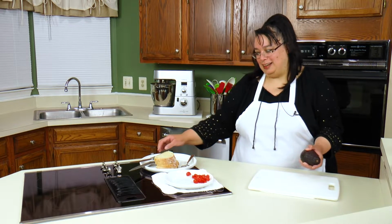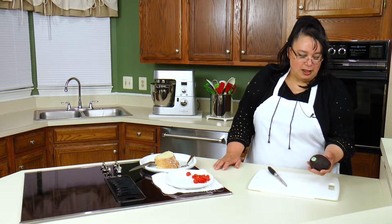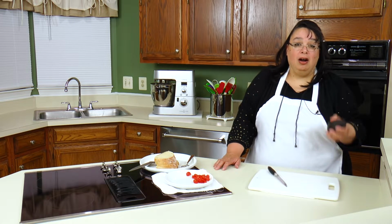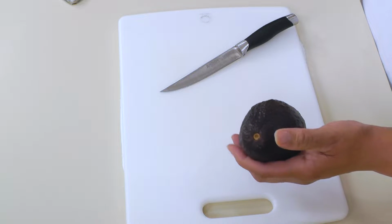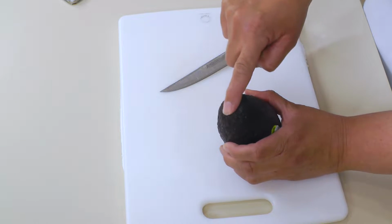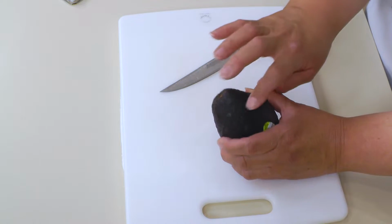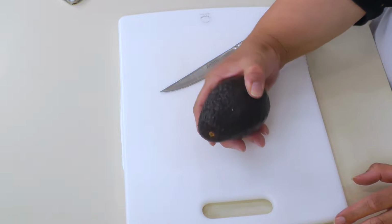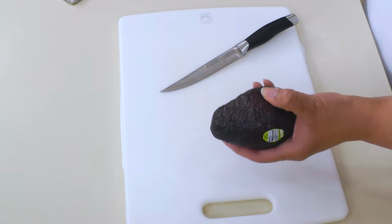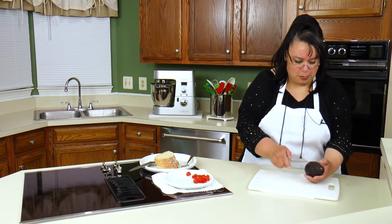We got the avocado. So make sure you get a Hass avocado. You want one that isn't too hard and isn't too soft. You'll know it's too soft when you press this end, and there's usually space in between the skin and the flesh, and it's just too squishy. So you just want something that gives to slight pressure, but you don't want it overly mushy.